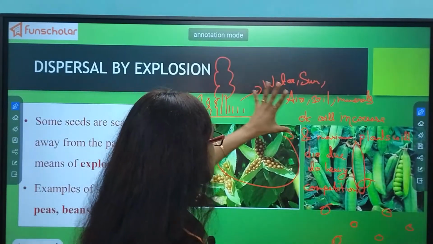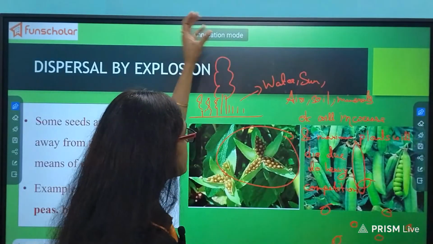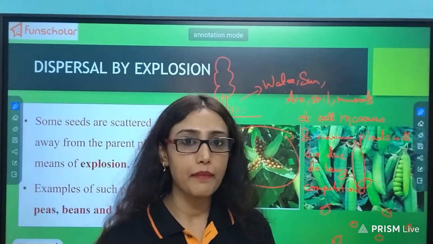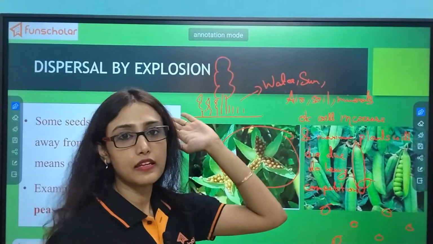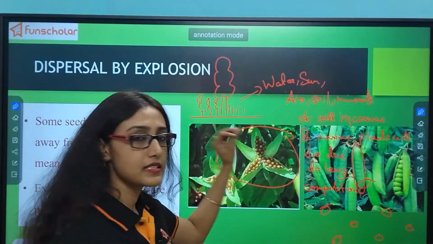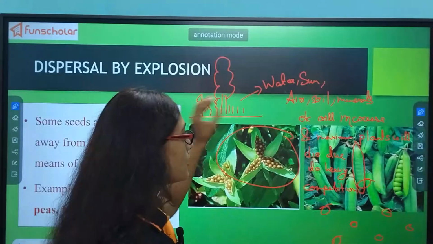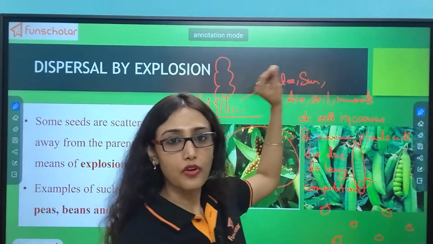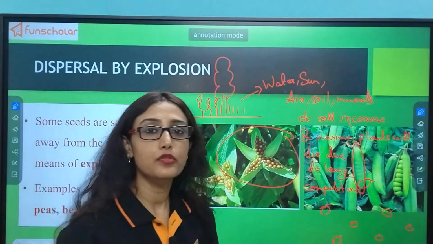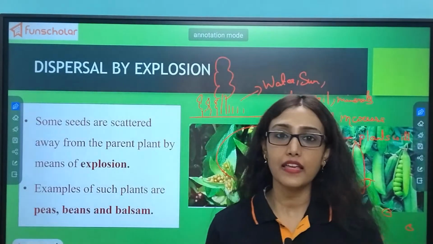Suppose every seed is falling, so some trees are growing, and they are again creating seeds. All the seeds are falling in the same place, same place, same place. So do you think you will be able to grow all the seeds that are being produced? The plants produce lots and lots of seeds. Not every seed gets favorable conditions if they are falling in the same place. So there will be huge competition for water, sunlight, air, soil, minerals, etc. And due to this increased competition, what will happen? Maximum plants will die off.